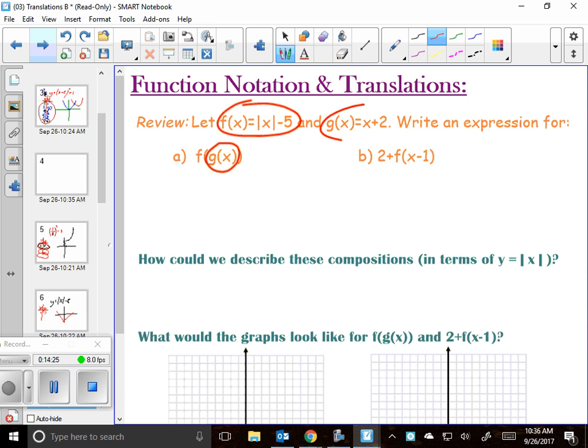Now, I want you to do that one. Here's f of x, here's g of x. Let's see if you remember how to do that. Hint, you want to make a big stomach, open area, and in parentheses, for the f function, because it's going to eat g, and you need room.